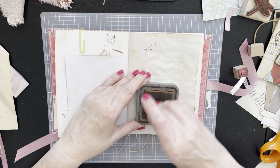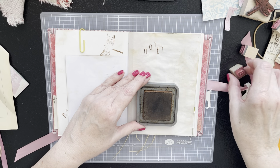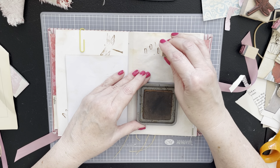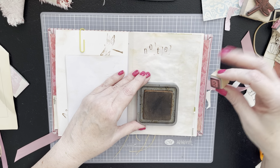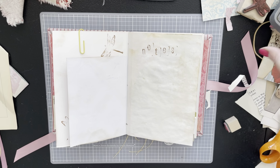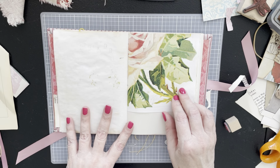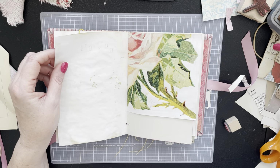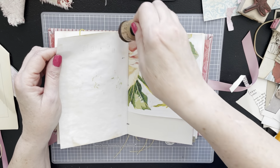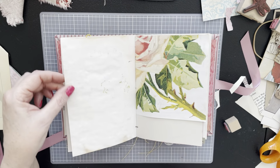It's gonna be fun and playful and notes. Notes. All right. Good enough. Cute. Okay. So I think we'll just leave this page alone. And you see how the stamping sometimes goes through a little.